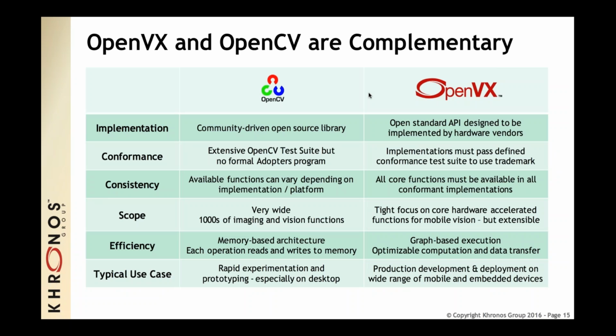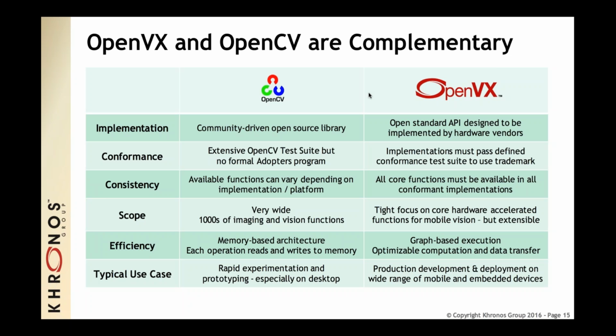Lots of people ask, how do OpenVX and OpenCV relate to each other? OpenCV is a very extensive open source library that has thousands of imaging and vision functions. It was originally created for CPU, first for the x86 family, but is now available also on ARM, and parts of it can be run on a GPU. But its model of exposing all the data to the programmer and its model of calling functions synchronously, one at a time, makes really efficient hardware acceleration difficult.